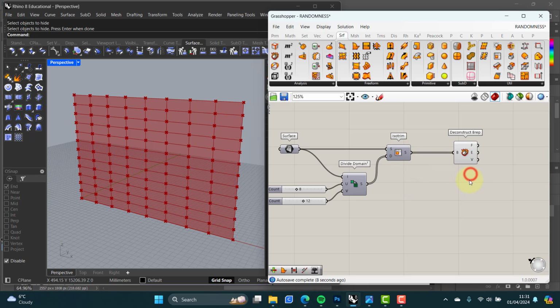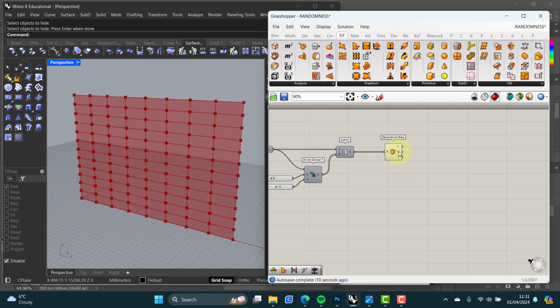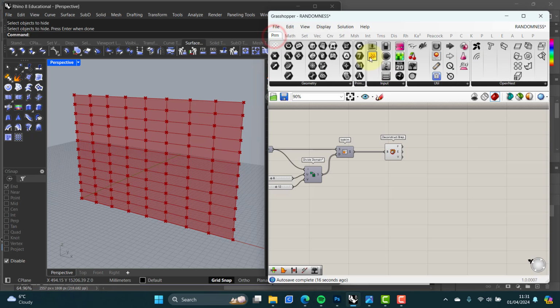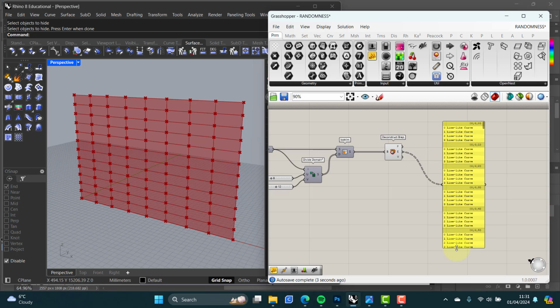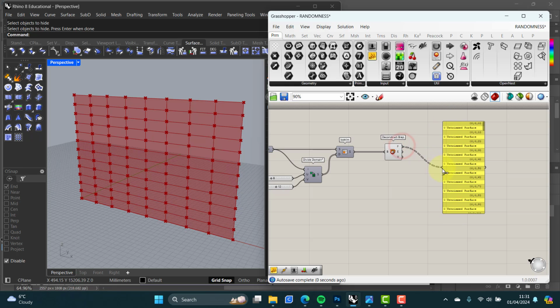Okay, so here we've got what we call a tree, a data tree. So let's just have a wee panel on that so we can see what it looks like. Oh actually, the faces, not the edges, we want to be looking at.